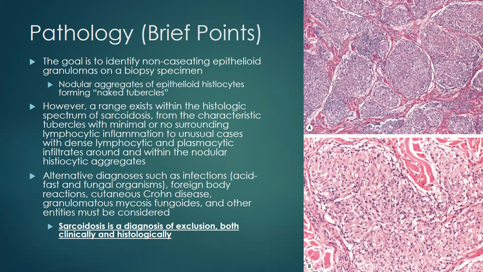But long story short, there are situations where you can get really dense lymphocytic inflammation in between the granulomas as well. And there used to be a school of thought that, okay, if you have lymphocytic inflammation in between the granulomas, it can't be sarcoidosis. In real life, it's a spectrum. Just like with every system we're going to talk about today, sarcoidosis pathology can really be a spectrum. So a lot of times you'll have to have a conversation with your pathologist. If you have indeterminate findings, you have to put your minds together as a clinical and a histologic, and you have to communicate.